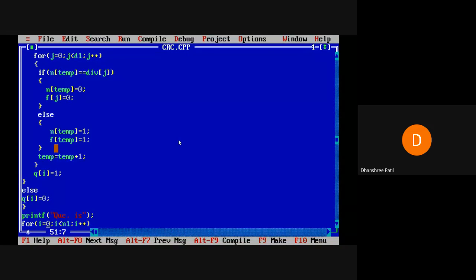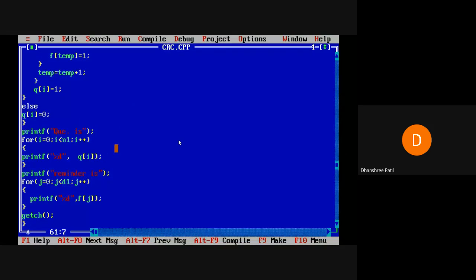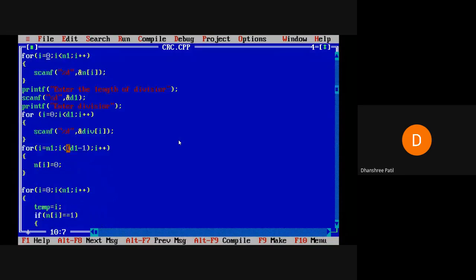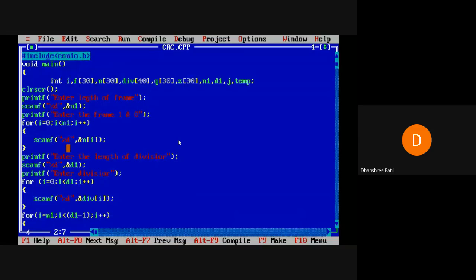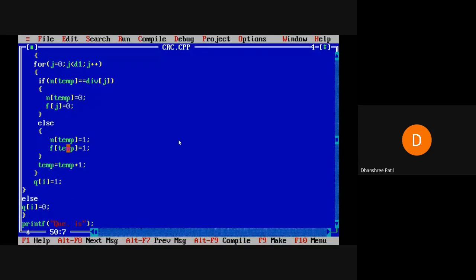ठीक है, so this is the only thing, and after this only we have just shown all the values. Quotient काय आणि रिमाइंडर काय. Okay, it is simple. What I suggest you is that you first take this program. I'll forward this in the group. So you first take this program, do it, and then think what is the function of which variable.